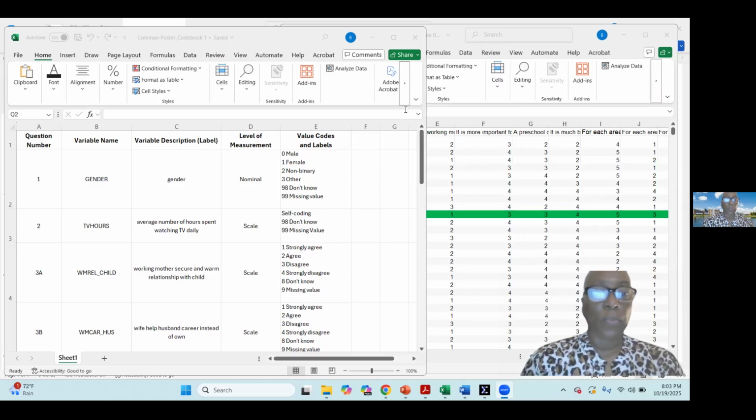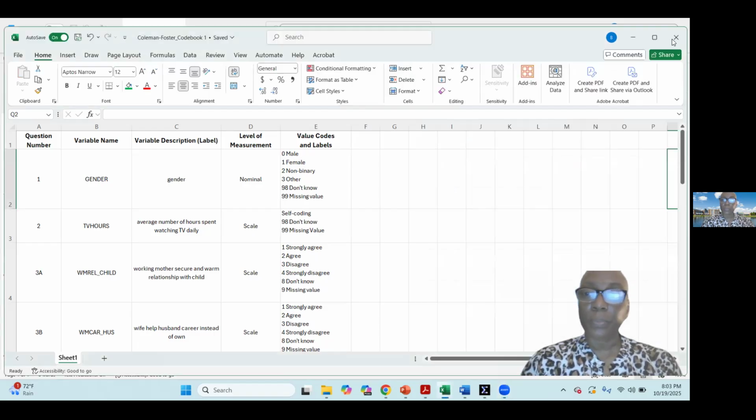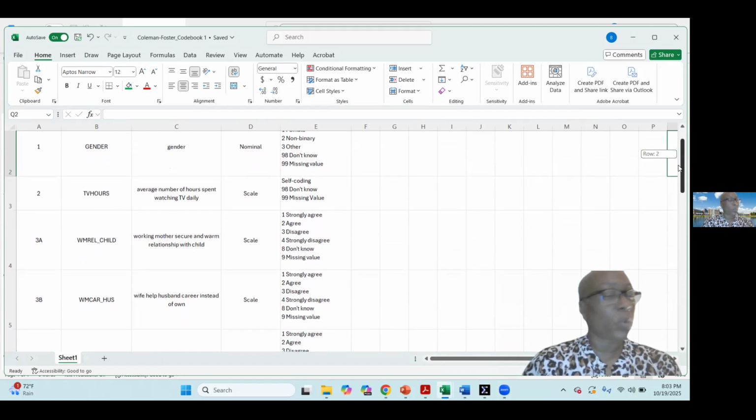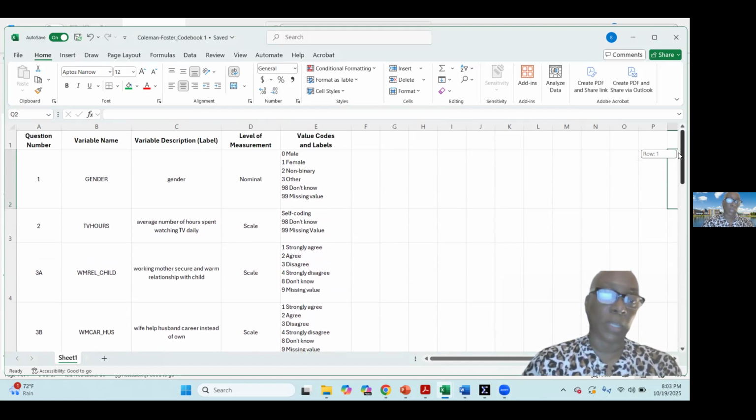And so for that, I created a code book first in Excel. And you can see that here, because we are learning about coding, creating code books, and inputting information into SPSS, I did take some liberties and decided to use, for example, variable names and descriptions that were a little different from what was presented in the book.